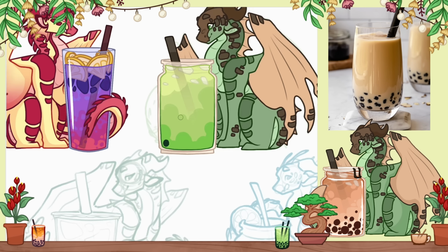Glory has mermaid water, which is just blue lemonade, and she turned out so pretty. Guys, I love drawing Glory. She's so colorful and elegant. Anyways, this drink is something I found when I was looking at something else for a different dragon, but it jumped out at me. The blue and the green are calm and colorful, blending in well with Glory's own colors.